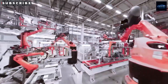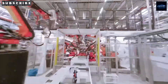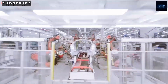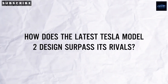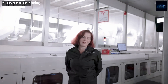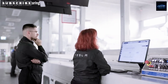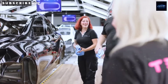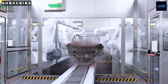Now let's talk about that prototype everyone's buzzing about. Recently, drone footage captured a heavily camouflaged vehicle doing test runs at the Fremont factory. Tesla's used this black and white wrap before to mask new models — it's the same style they used when testing the Cybertruck and Model Y. But eagle-eyed observers noticed something different about this one: it's significantly smaller than the Model Y. While the Y is around 187 inches long, this mystery vehicle seems to be in the 140–150 inch range, placing it firmly in the compact sedan category, similar in size to the Toyota Corolla or Honda Civic.